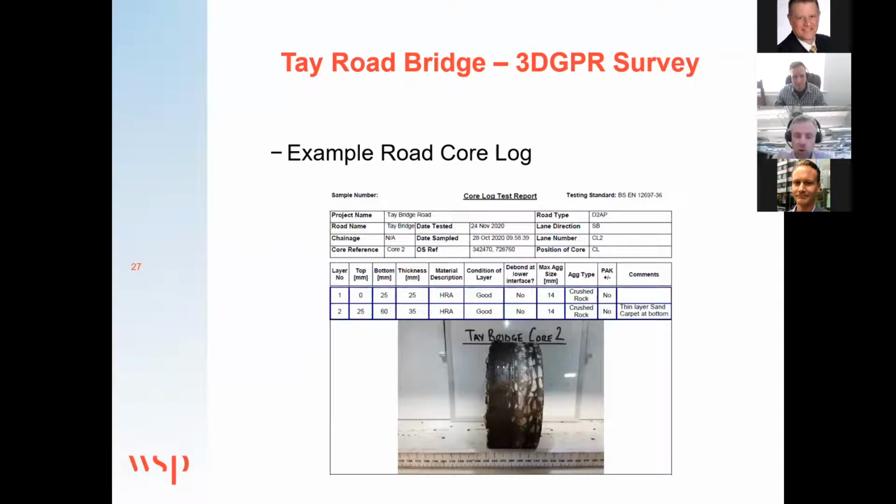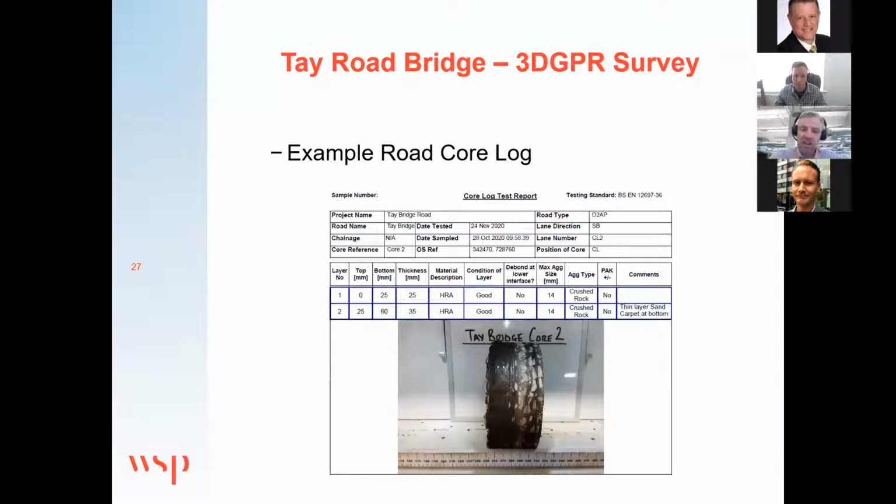This is another core. So just so you know what's going on, we were taking samples. We needed to take some cores from the bridge deck to calibrate the radar. And this is what helped me. This was another core, again very thin. It's only just over 2 inches. Really thin material, and this data was being resolved by the system.